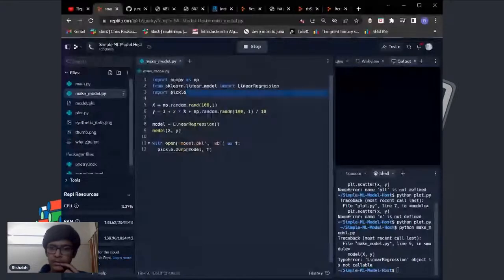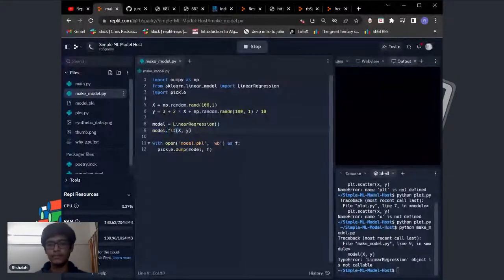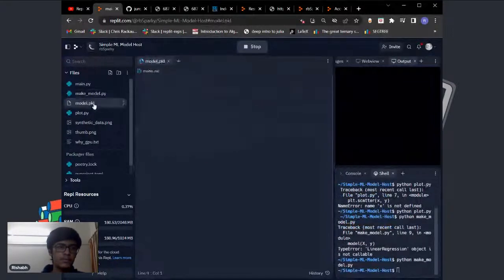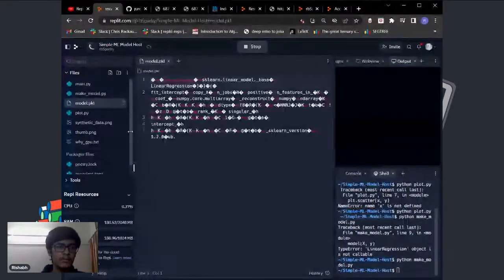Dataset is fine, model is fine. Yeah, model.fit, right. That works. So we have the PKL file, which is in the binary format.